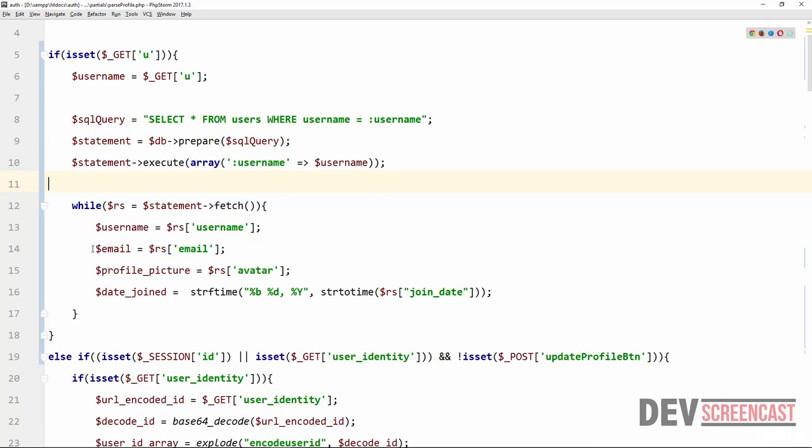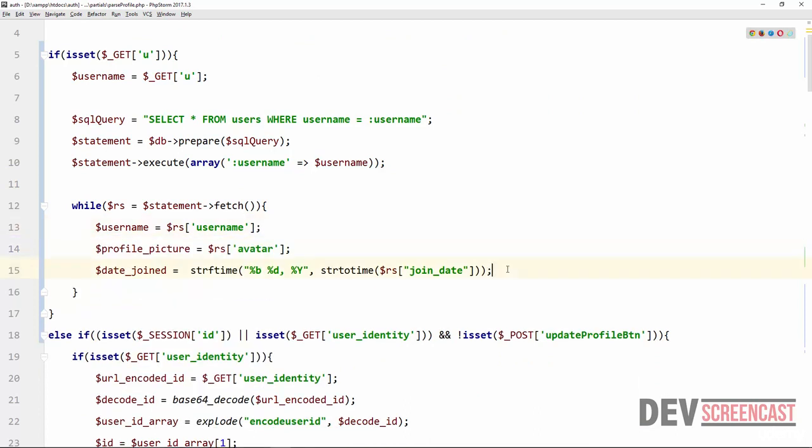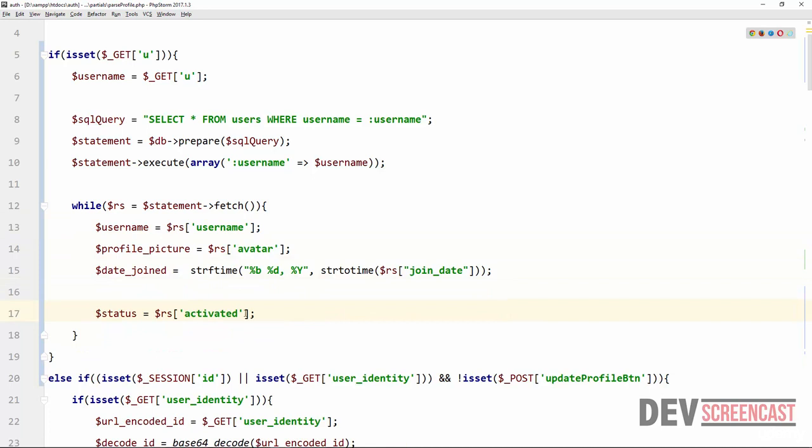And then one more thing that we need to do now is to change this to activated so that we can use this for status. I'm going to say status. I'll just move this out. So let's come down here and say if role of activated is equal to 1 for the current user. Okay, so we are now going to say status is equal to activated, which means account has been activated. But if the account has not been activated, the activated field is going to have a value of 0. So we're going to say status is going to be equal, not activated.